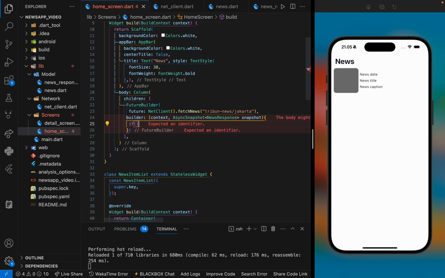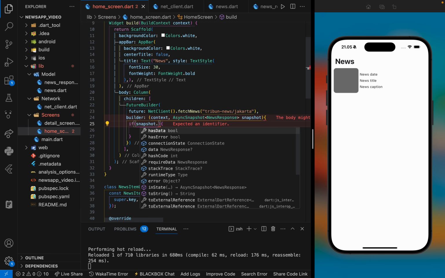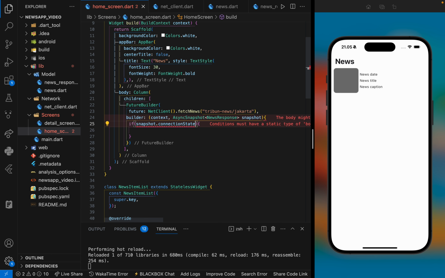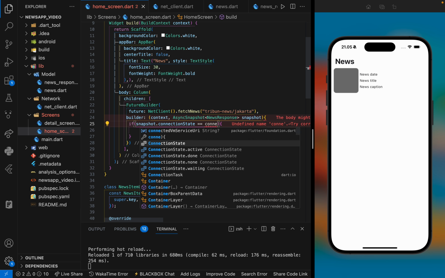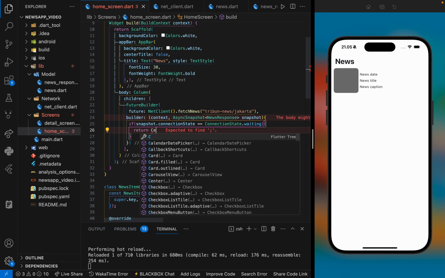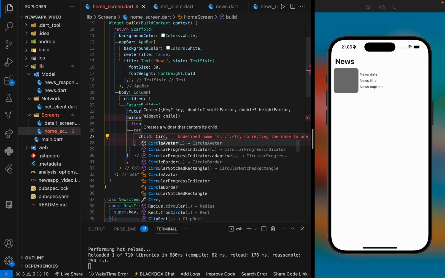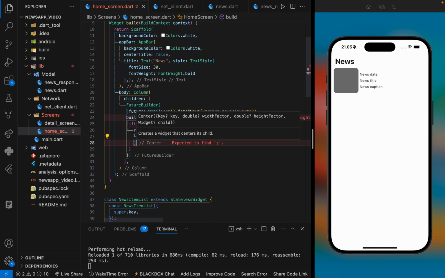The first will be: if the API is still loading, we're going to show a circular progress indicator. So if snapshot.connectionState equal to ConnectionState.waiting, what we're going to show is a return and then a Center. Inside the Center just simply type CircularProgressIndicator.